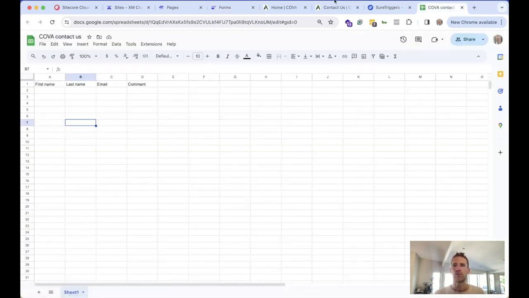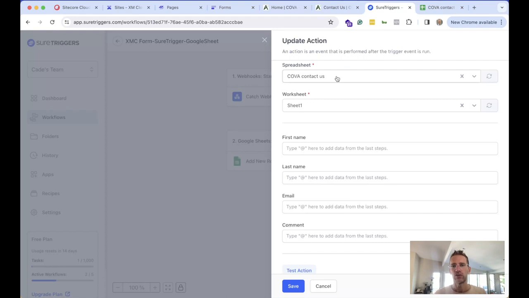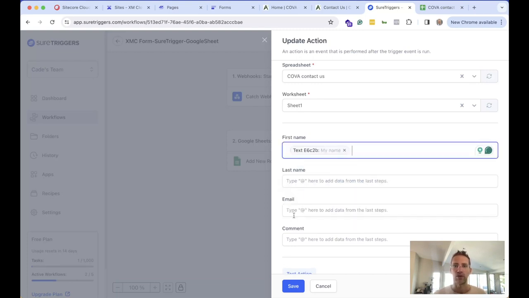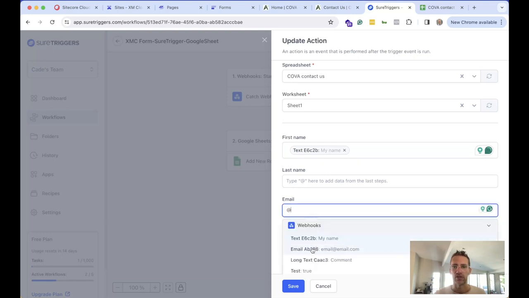We need to map those specific form field names to the destination in the Google Sheet. So to do that, because I've already sent a test using the new form, using this SureTrigger, it knows that this payload exists and is coming this way. So now we're just going to map those against these fields I've set up.